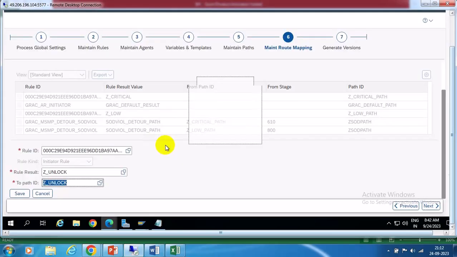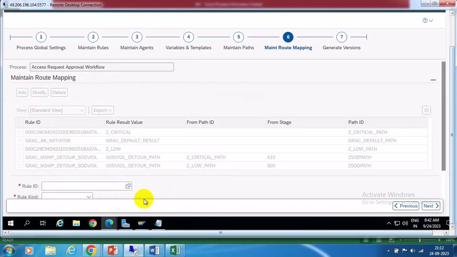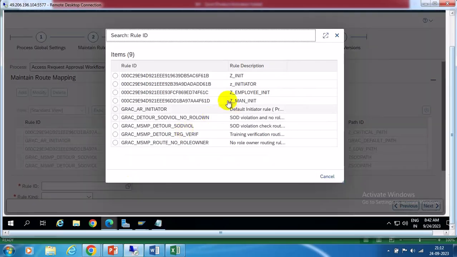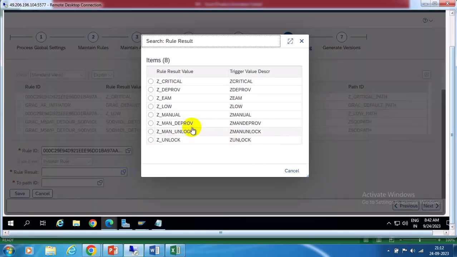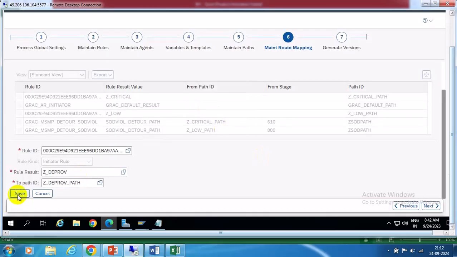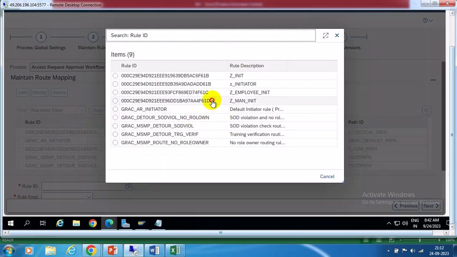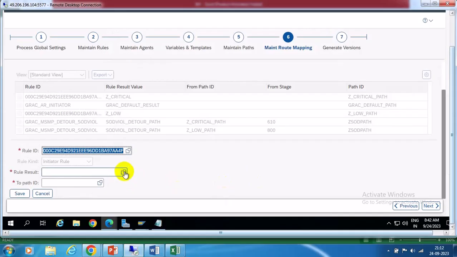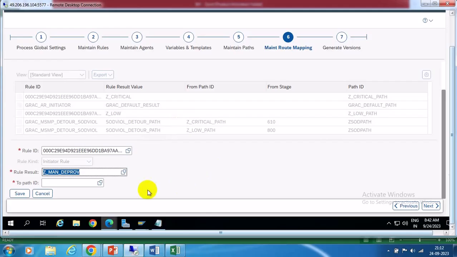Path is Z unlock path. Manager approval. Again, rule ID, custom initiator, rule result, deprovisioning. Path is Z deprovisioning. So, custom initiator, rule result is Z manual deprovisioning.